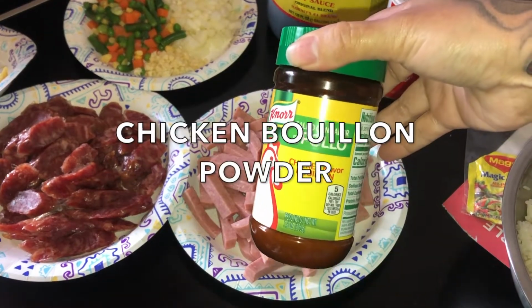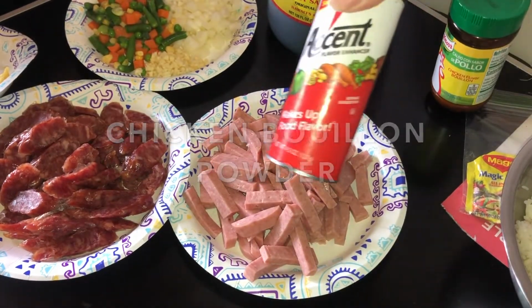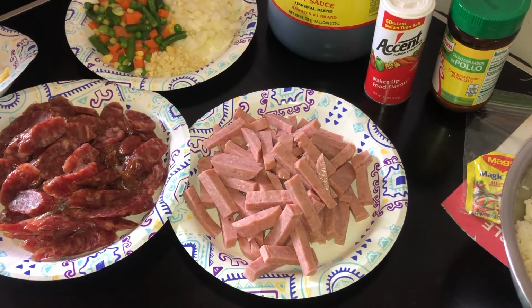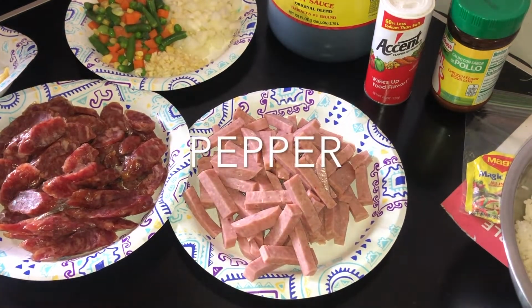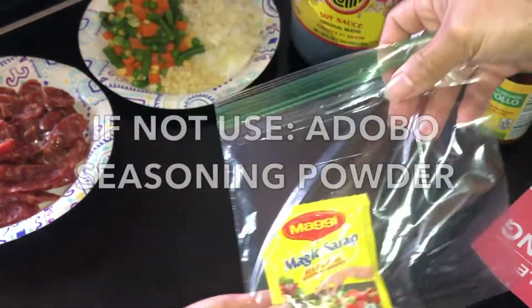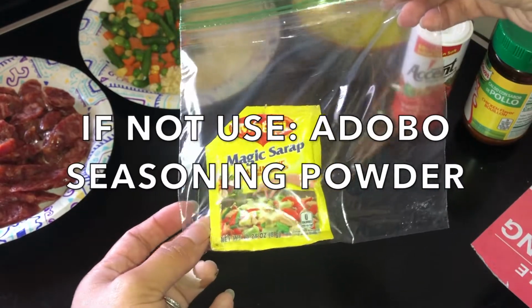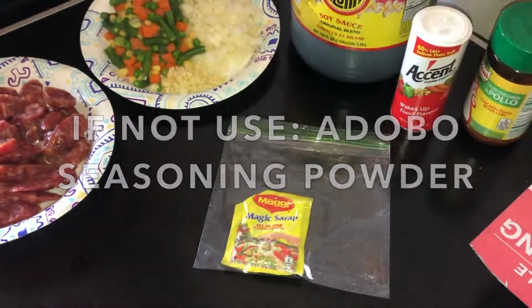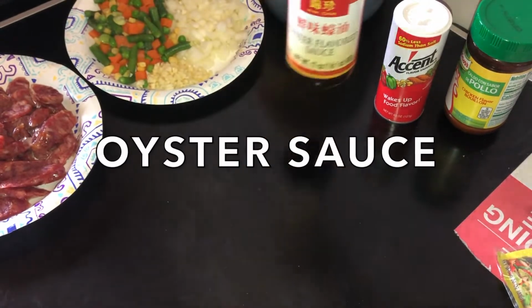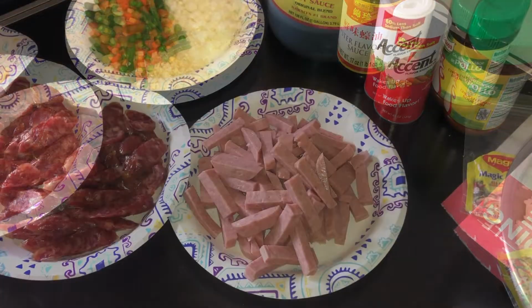Use some Knorr chicken bouillon flavor, a little accent, and of course your standard pepper. I totally forgot, a little magic sarap seasoning. Don't forget oyster sauce. I totally forgot that too. Usually add that. And let's get started.